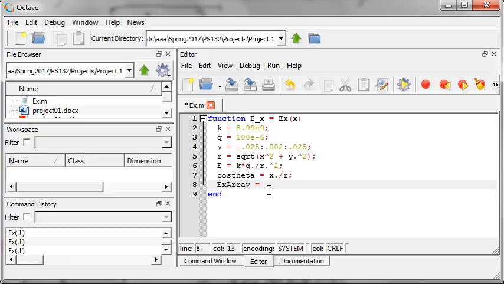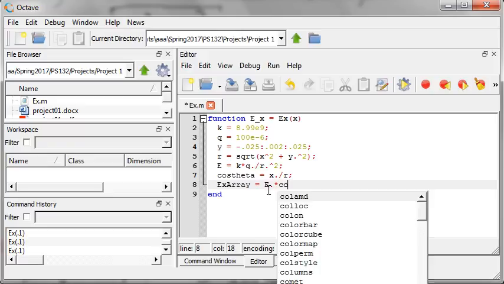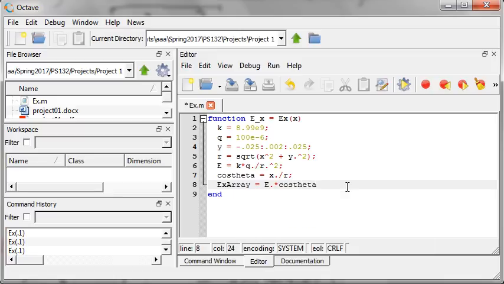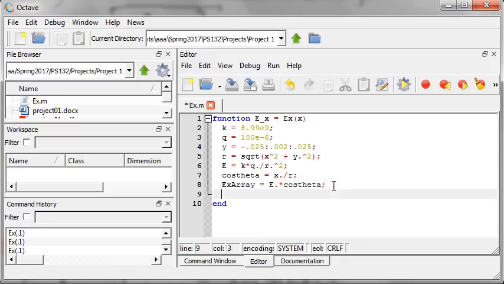EX array equals E dot star, so dot times cos theta. Alright, so again, this should be giving me 26 values stored in each one in an element of the array EX array, and EX itself is the sum of those values.